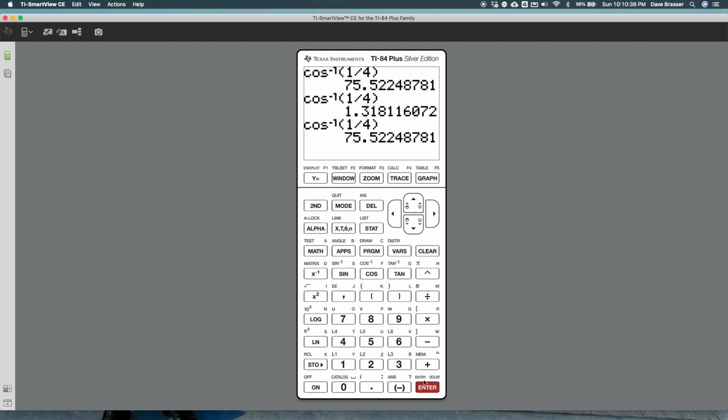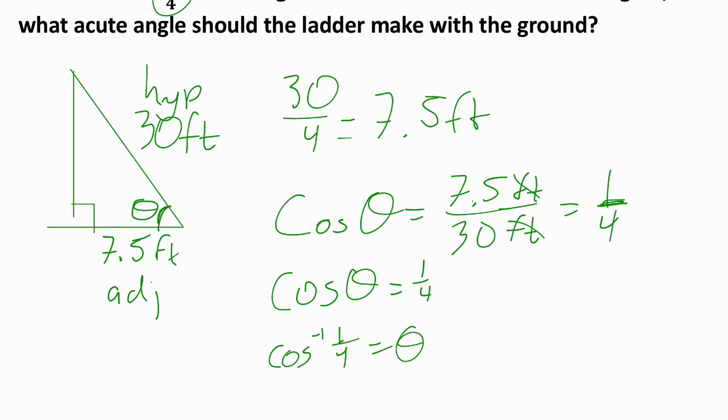So again, 75.5222222. What? That's not that many twos. I stopped paying attention because really it says to the nearest degree. So that means we're going to cut it off after this decimal point. So 75 point, and then we're done. Except we got to use that 5 and round up. So let's go back to the notes and add that in. We're going to say theta equals, it was 75.5, so that means we're going to have to round it up to 76 degrees.